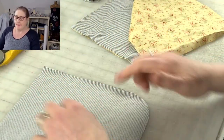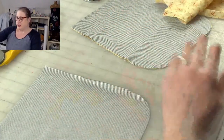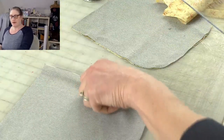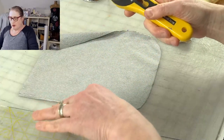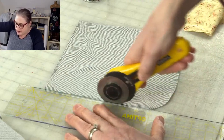Oh, before I do that, you know what I'm going to do? I want to encourage this facing or lining to stay on the inside of my pocket. So along one edge, I'm going to trim off a scant quarter inch of the width. Oh, that's not what I wanted to do. What a dummy, I'm sorry. Let me just cut a quarter off this one. I wanted to cut it off the lining, not the patch pocket. So let me just make this match. I'm just going to cut a little quarter off here too, just so they're consistent.